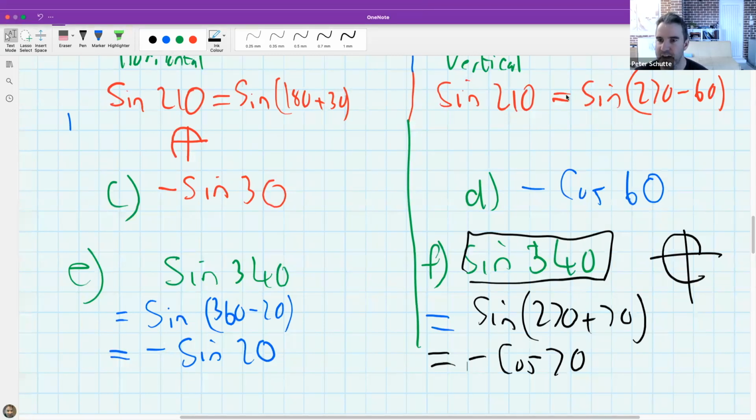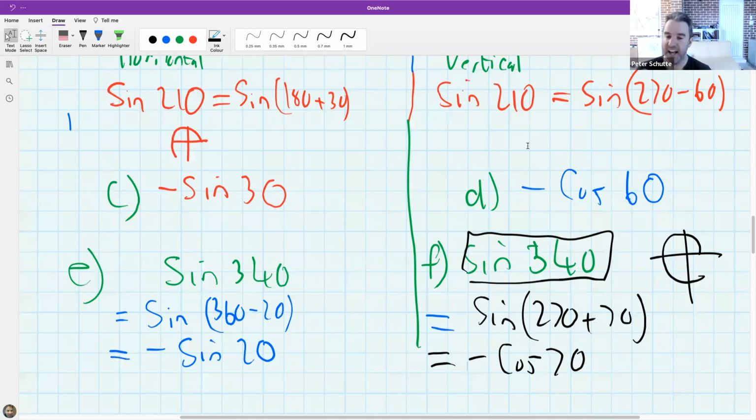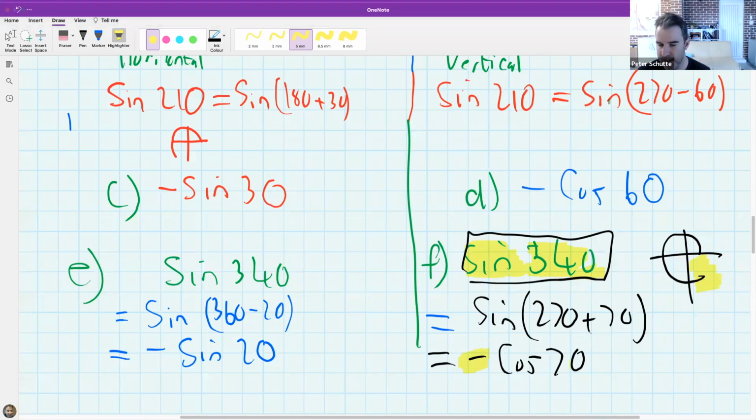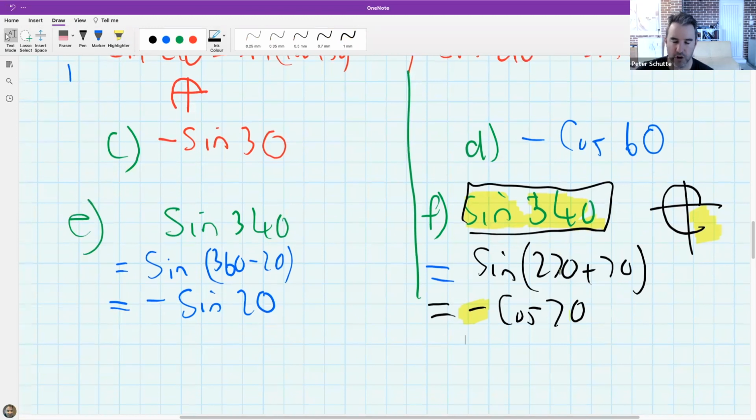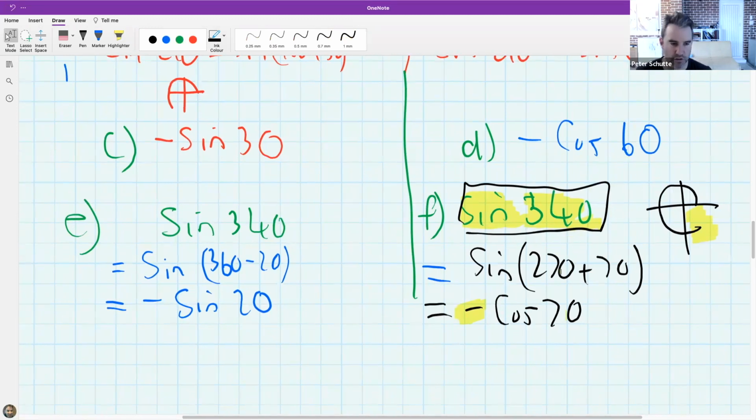That was fantastic. So watch out there with F, because it's so tempting when you think the plus or minus comes from the original trig ratio. So when you started this question, sine 340, sine is going to be negative in the 4th quadrant. So something that is negative can't not be negative anymore at the end. So the negative comes from the original. Because we're using the nearest vertical axis, which is 270, I have to switch from a sine to a cos, and I get a 70, but the minus sign comes from the original. Okay. Should we do one more, or do you guys feel like you've got it? Tell me in the chat. One more, or do you feel like you've got this?